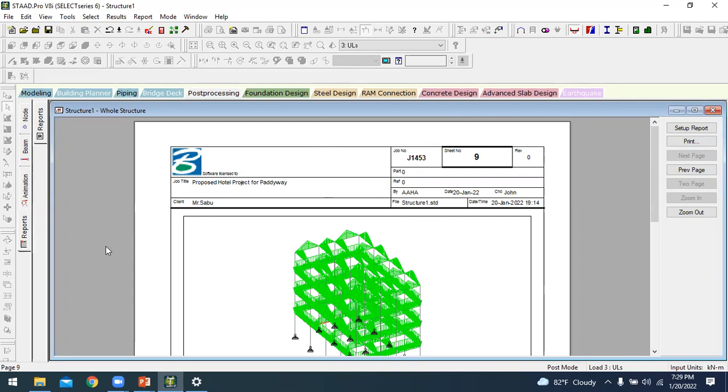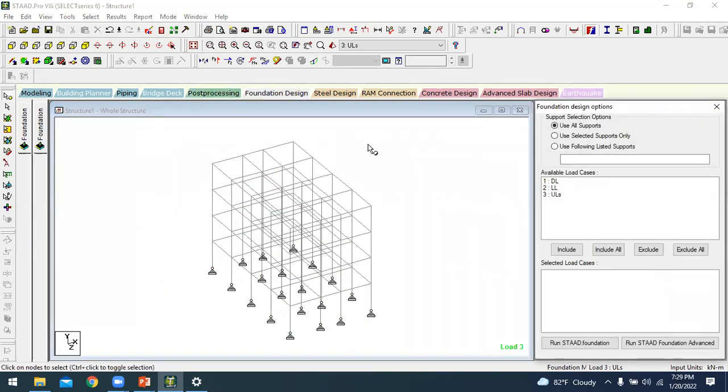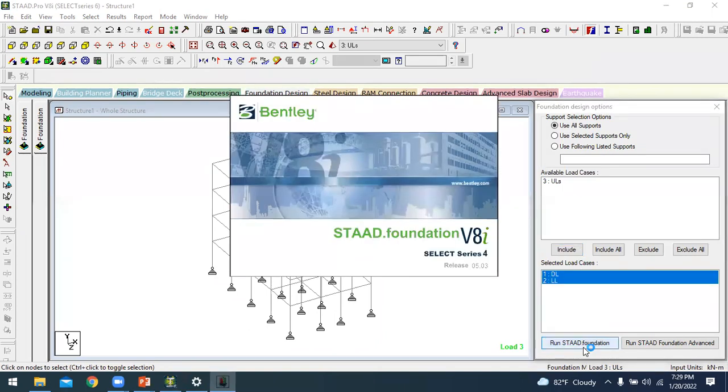Okay, now what I can do is, since I have the results here, I can go to the foundation design. Okay, I am taking dead load and the live load to the foundation. Run STAAD Foundation. So this is another family called STAAD Foundation.